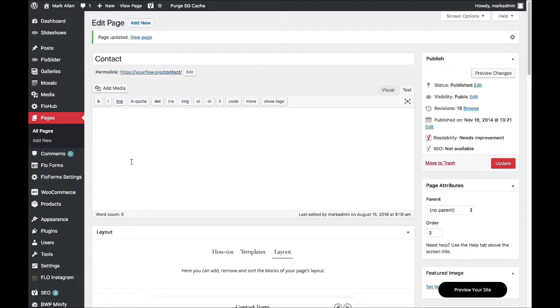So you can log into your page, and there are a number of ways you can add this. You can use any block basically that allows you to insert text. You can actually use the contact form blocks as well. They also have an option for a custom contact form.